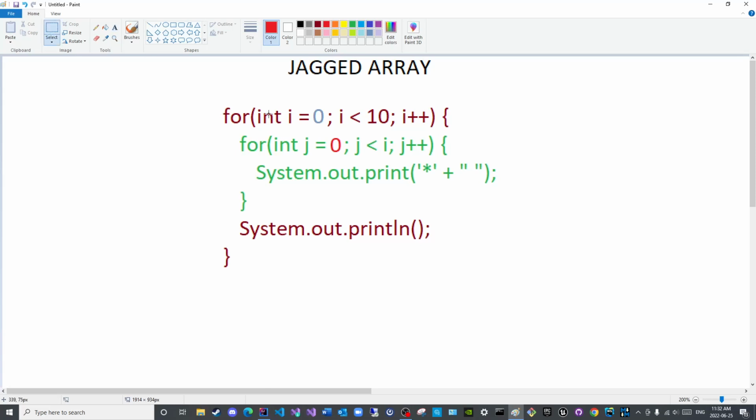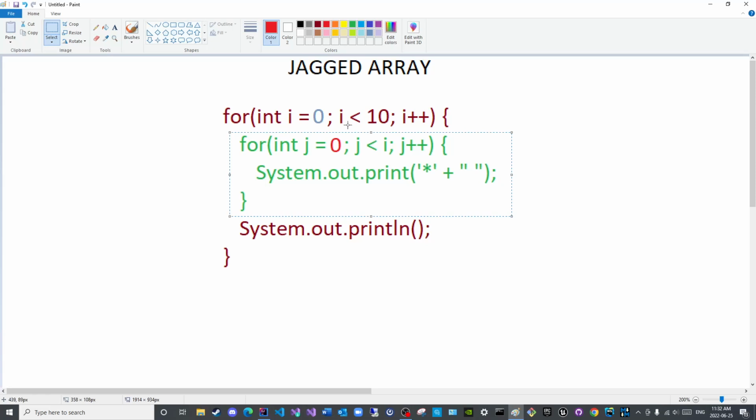Now remember, as we have discussed in the nested for loops lecture, when you have an outer and an inner for loop, the outer for loop executes once, then all of the iterations within the inner for loop execute instantly. After that, the outer for loop executes its second iteration, then the inner for loop executes fully. Then the outer for loop executes its third iteration, and for that third iteration, the inner for loop executes fully.